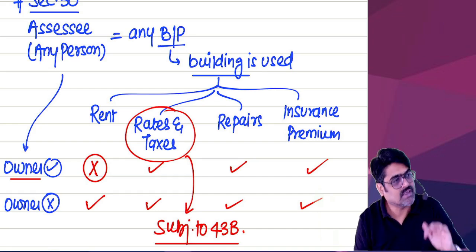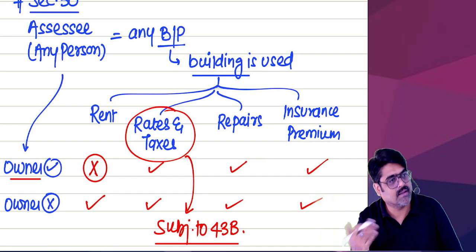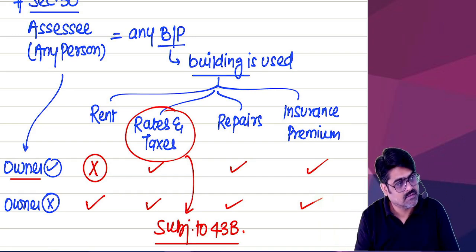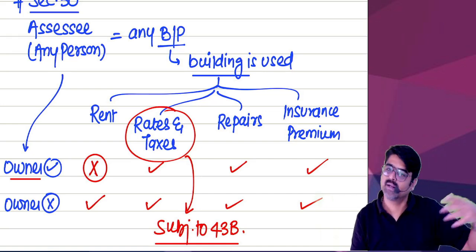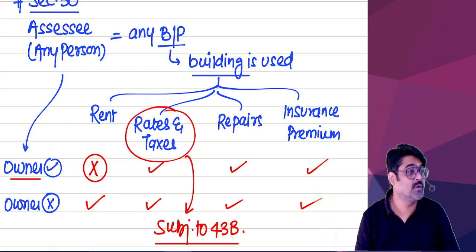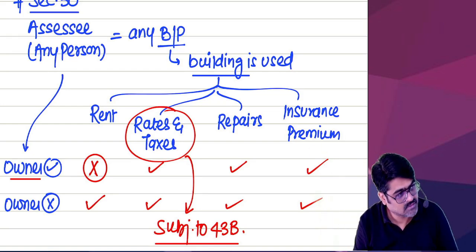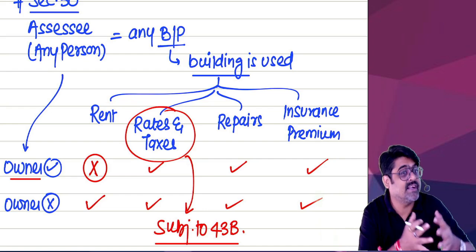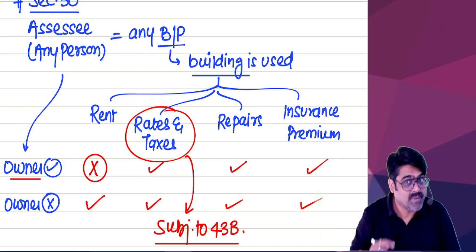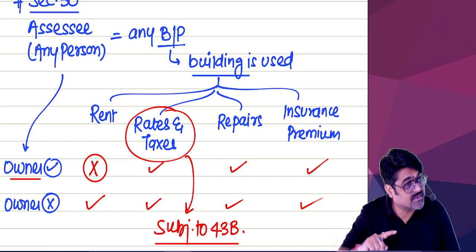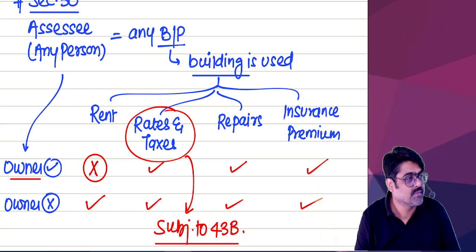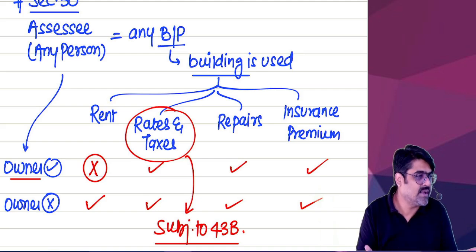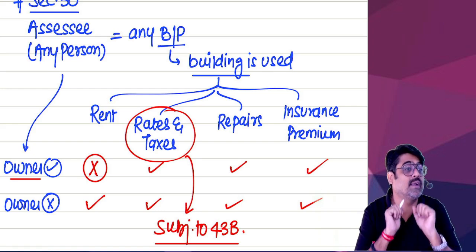But by doing such repairing in the building, will the value of the building increase? One tile was broken, I got that tile replaced. Will the building's value go from 50 lakh to 60 lakh? Is this repairing expenditure increasing the capacity or the value of the building? No. So by incurring the repairs cost, the value and the capacity of my building is not increasing, then this is repairs of current nature.